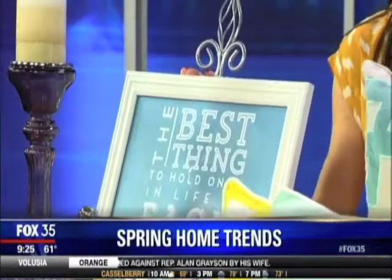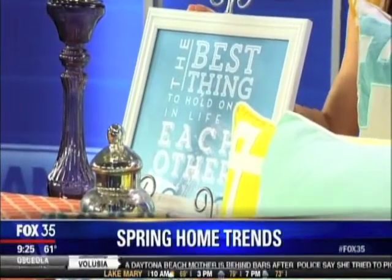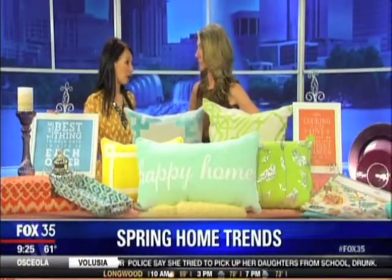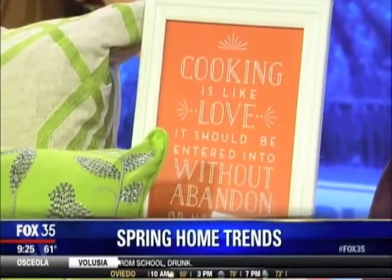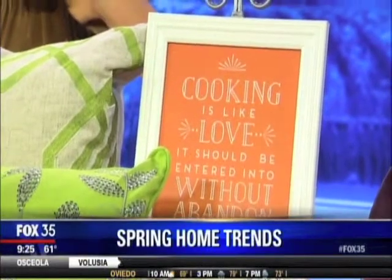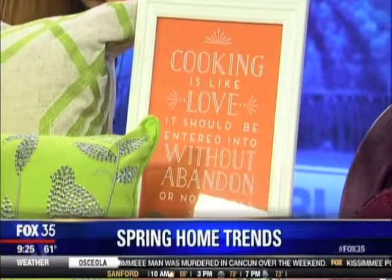I love these plaques — they're always so cute with the best sayings on them. This is one of my go-tos because it's really affordable: Dragonfly Custom Design. You can actually email into the site, choose your quote, choose whatever you want, and she'll send it to you via email for $10. Then I send the file off to Office Depot, print it for $1, and frame it. Super easy. Sometimes we don't think about changing our artwork seasonally, but if you think more art gallery versus museum, you can change out your artwork seasonally.